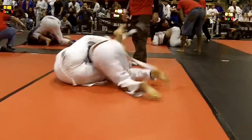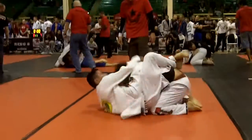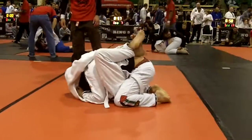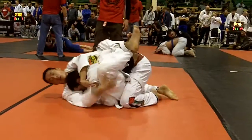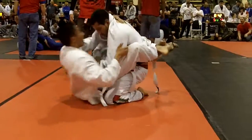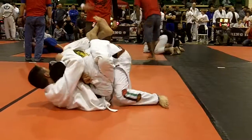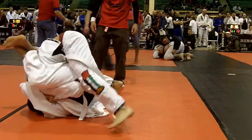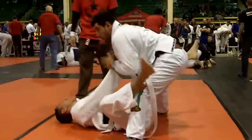Pop out, Lewis, on top. Pop up. Turn the corner and start working your guard pass. Good, Lewis. Short time, Lewis, 15 seconds. Do whatever you got. Good job, Lewis.